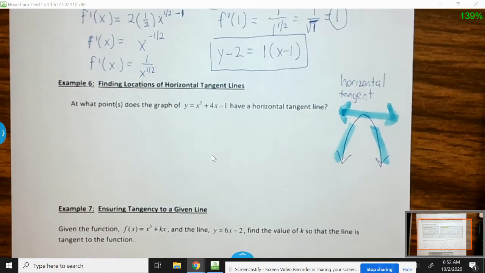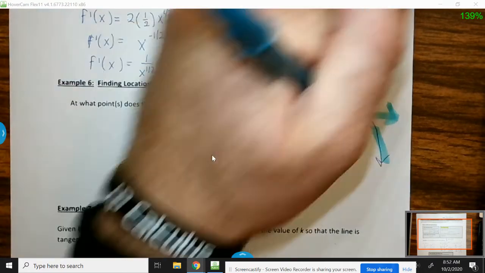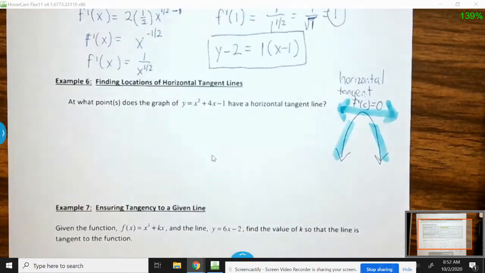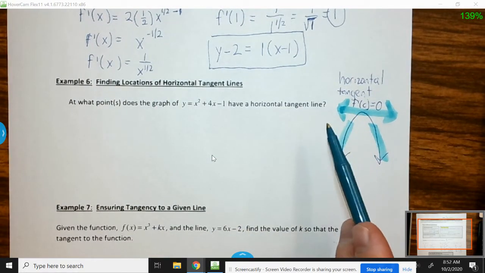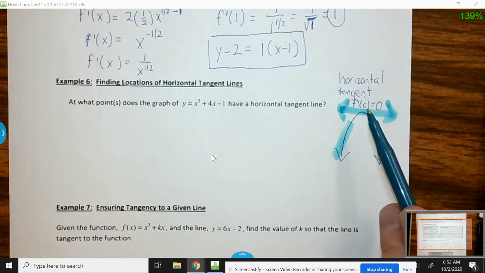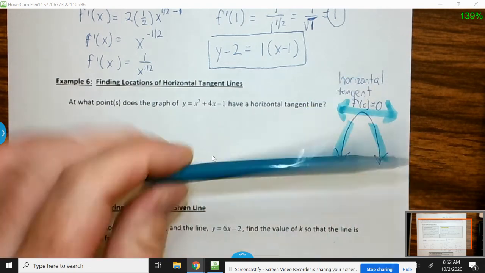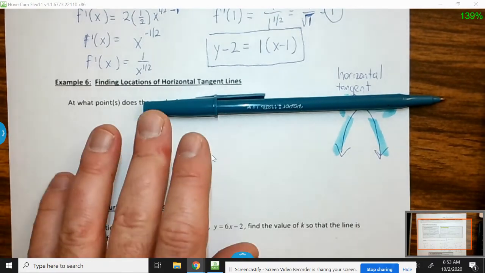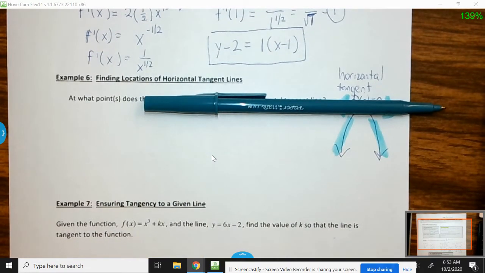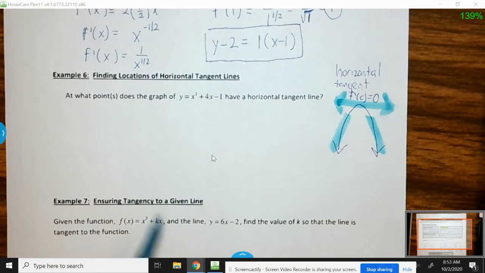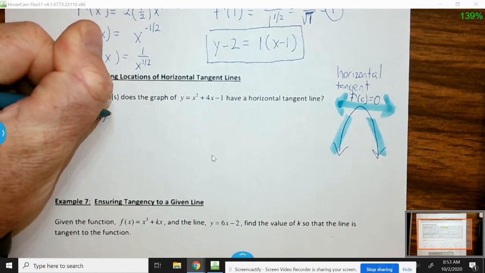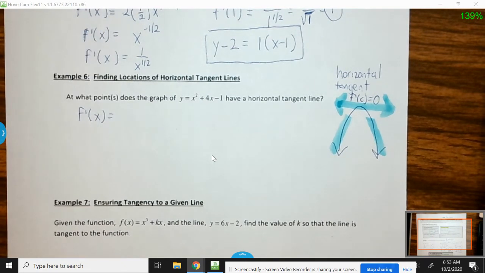A horizontal tangent is basically a spot where f prime of c will equal 0 somewhere, and this should be more of a horizontal line perfectly, so forgive my sketch. Anywhere that's a perfectly horizontal line, there's no slope, that's a horizontal tangent. So what we're going to do here is work on a function, check the derivative, and then we'll answer the question.